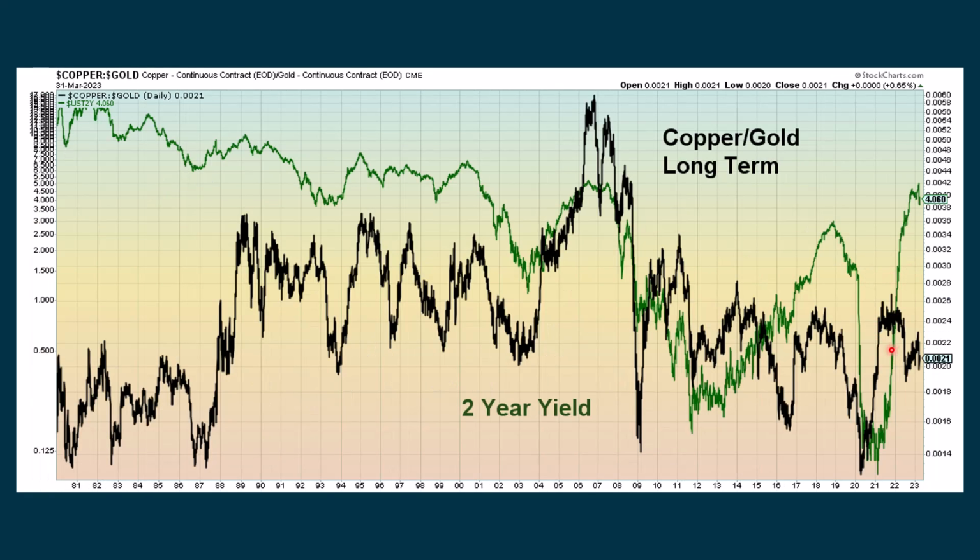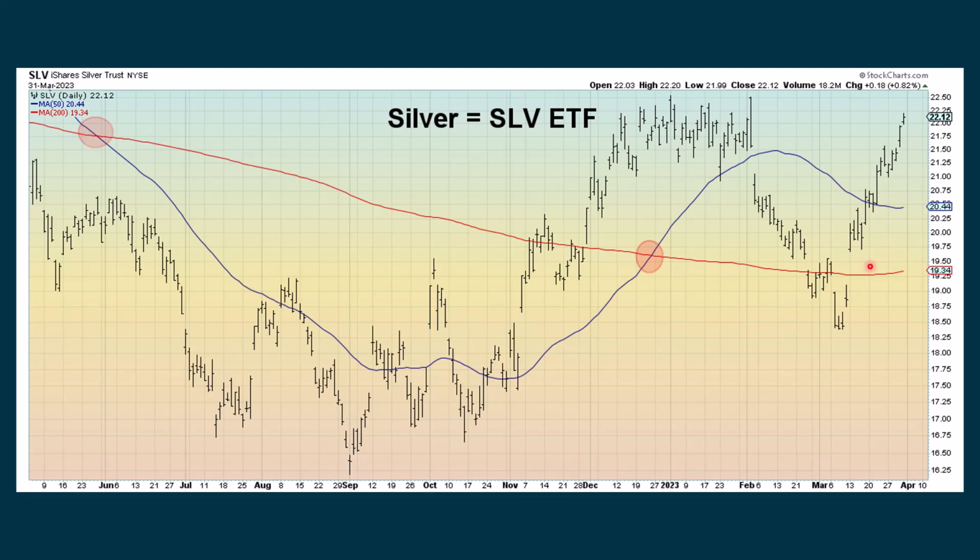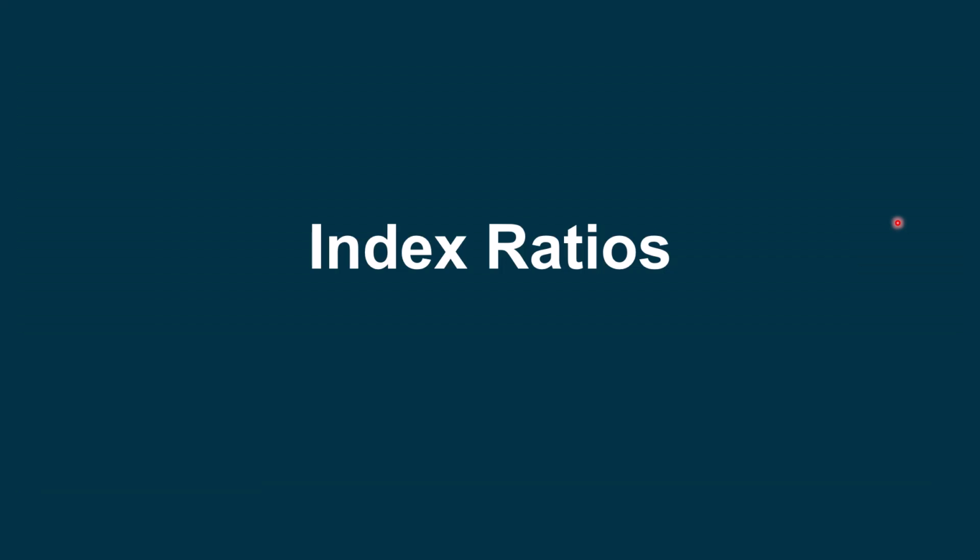Here's a longer look at that same chart compared to the 2-year yield, where there's a really wide spread between the two. Even though the 2-year yield has been coming down, the copper to gold ratio has also been declining lately, where these tend to move in the overall same direction in a good healthy environment, and they tend to not get too far apart from each other even though they're on different scales. Gold is in an overall uptrend, and people that really like gold are quite excited right now. Silver has also been performing well lately.